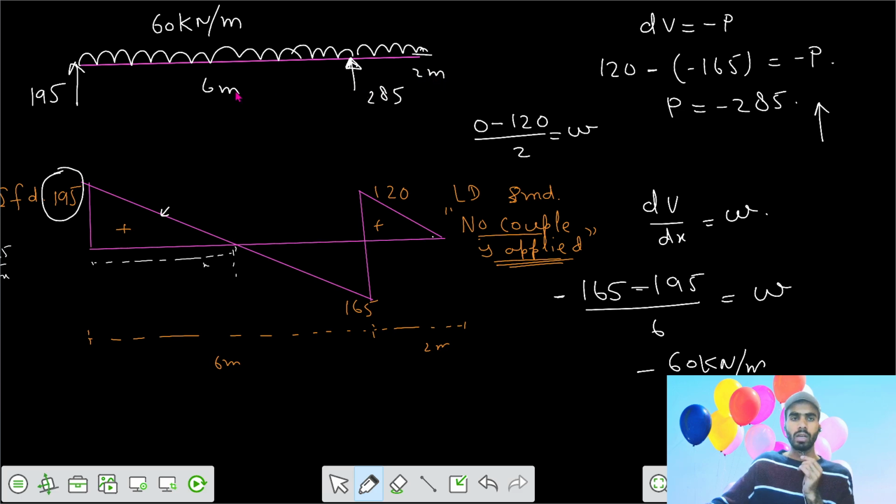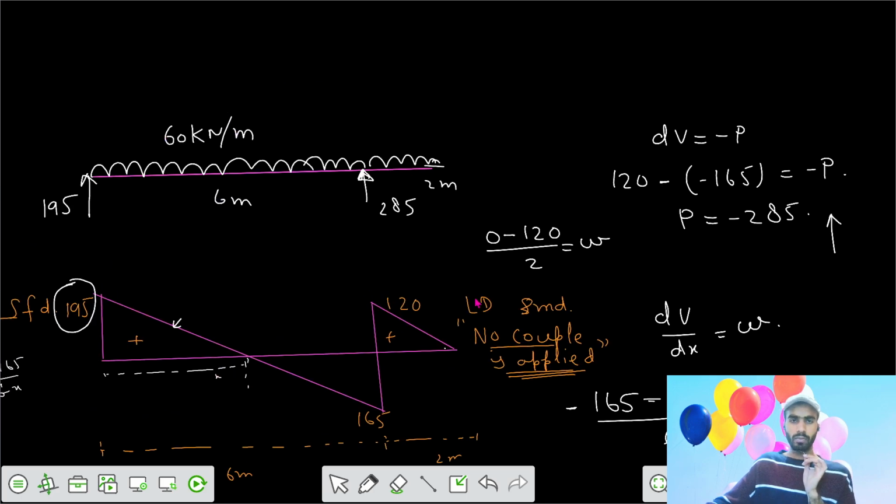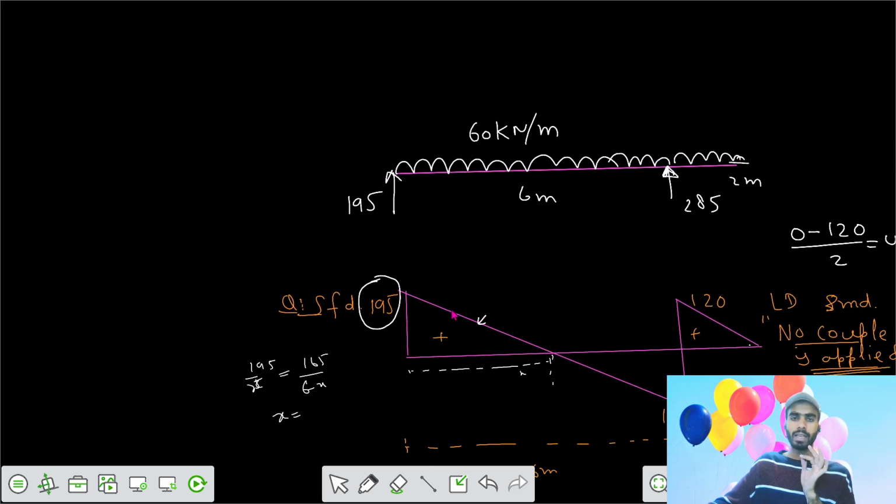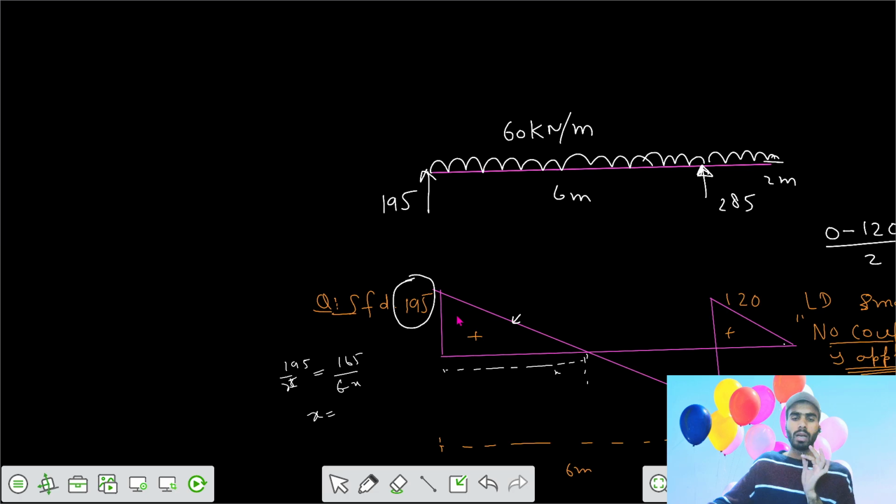and now we want to say that if the loading diagram is drawn from the shear force diagram, it always satisfies force equilibrium, but it may not satisfy the moment equilibrium. Let's say we want to check the moment equilibrium, whether the moment here is balanced or not. Say this is your point A. We want to check the summation of moments at point A equals 0.